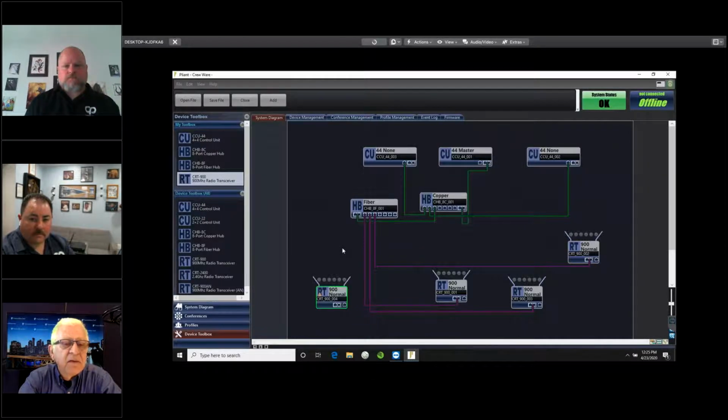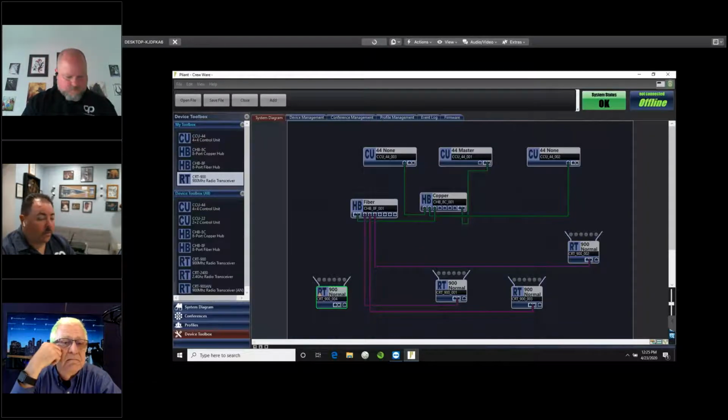But one trick is to over-program your system. If an output is going to have one antenna, put 3 or 4 antennas on it. They just won't be active. They will be grayed out if you don't plug an antenna in there, and then you don't have to make any changes in the system when you plug in the hardware. The new version of the software, though, I think does away with that problem.